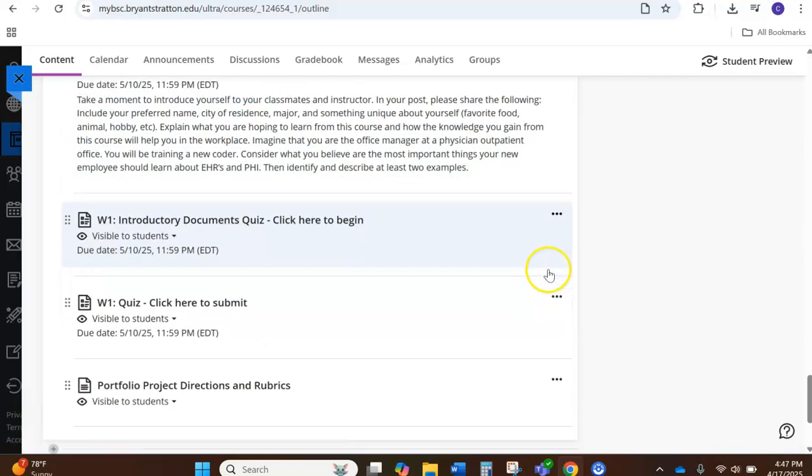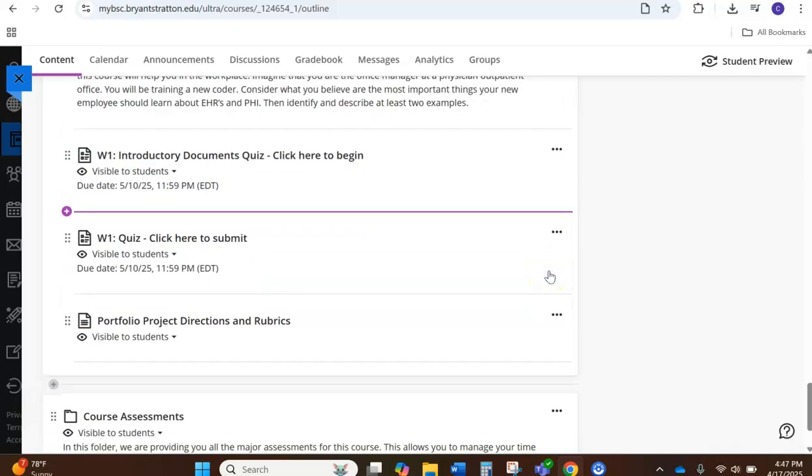You have your introductory document quiz, your quiz. And remember, you always have 2 attempts on every quiz. Okay? So if you get a 60 or a 70, go back and take it again. Look at that feedback, see what you got wrong, and go back and take it again. And then review your portfolio project directions and the rubrics.